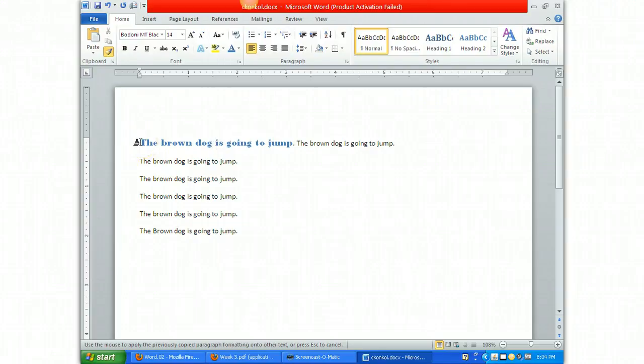And then I want you to put your mouse, don't click anything yet, just hover it over to the left of the T in the. You should see, like I have on the overhead, a paintbrush with a cursor. Did you double left click or right? Double left click. Yep, double left click should work. And then as soon as you do, you highlight that line that you just formatted.